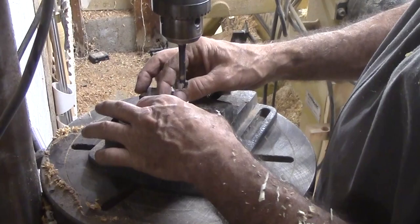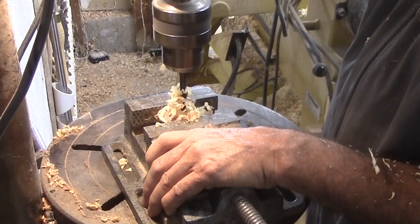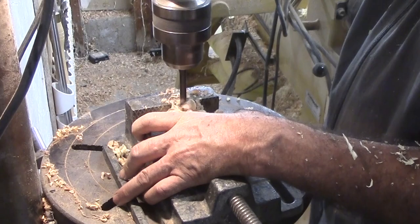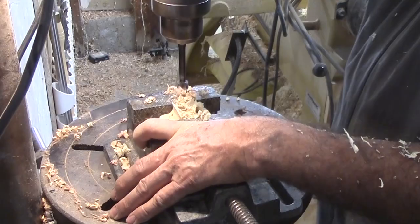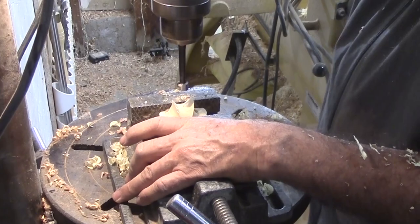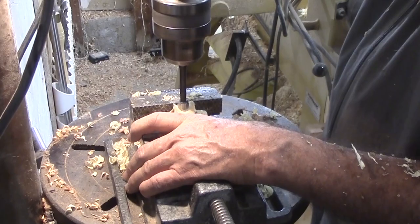The next part results from a long time thinking about how to do it, with several attempts and several failures. The original was large and had enough wood to hold together when hollowing. This project as a small ornament tends to break when hollowing. So instead, I am drilling half-inch holes with a Forstner bit on the drill press. A vice with gentle pressure holds the ornament in place for a gentle drill plunge. After drilling each hole, I can either leave it as is or do some carving. I am leaving this as is. It is already very light.